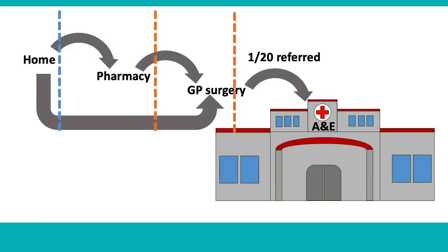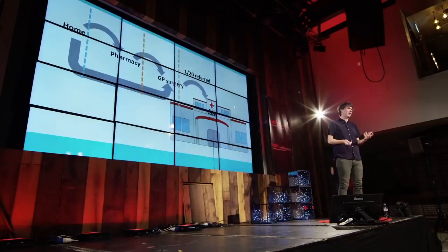So what if we can come up with these diagnostic tests that can stop the 52% of people being referred because they need their diagnosis confirmed? If we could do this, not only could it help us here, but it could help us in third world countries with diseases like sepsis. If you get sepsis, 50% of the people who die from it could have been saved by faster diagnosis. So coming up with these sort of handheld devices that can diagnose you very quickly could in fact save lives.